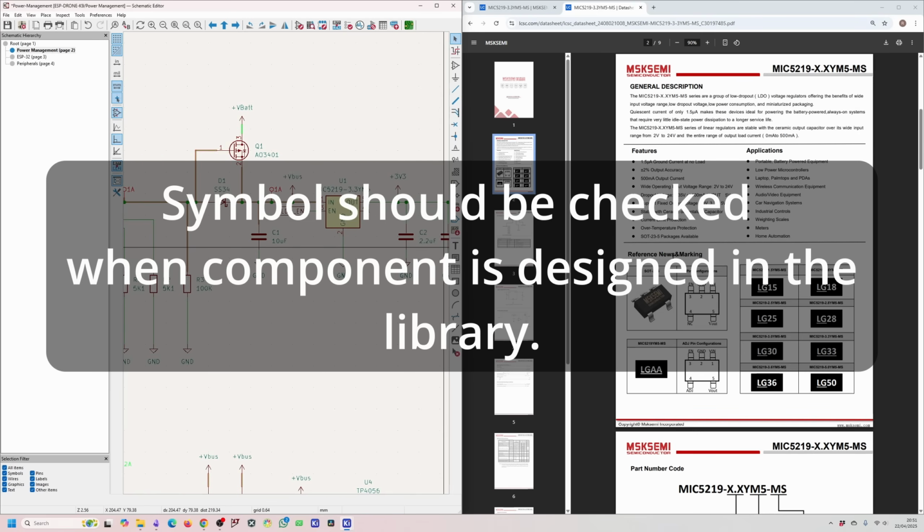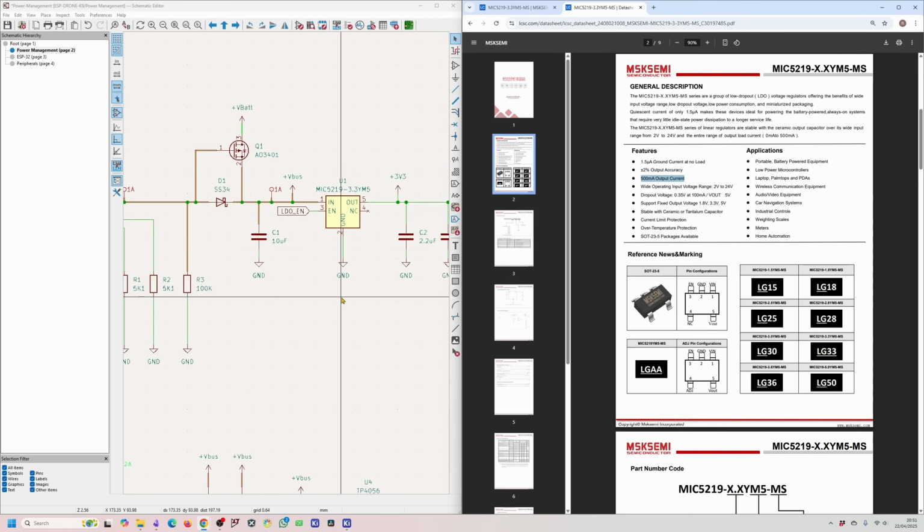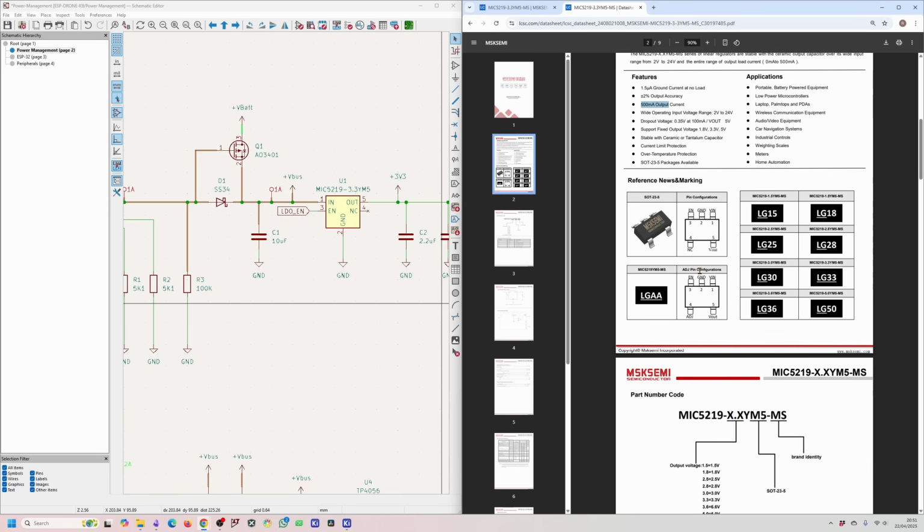But we also want to check things like the output current requirements for our circuit. So let's say if the circuit's going to draw like 200-300 milliamps, then this regulator is okay because this regulator can give 500 milliamps. You want to make sure that you've sized your regulators appropriately. Again, this is not much to do with KiCAD in itself, because you should be doing this process for any circuit you're designing in any software.